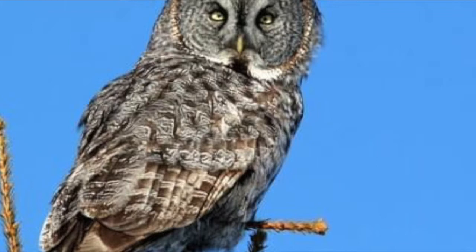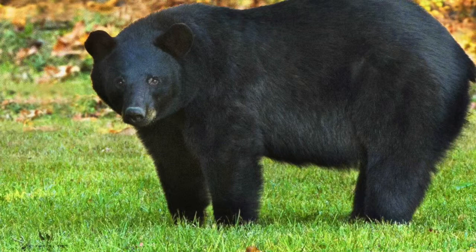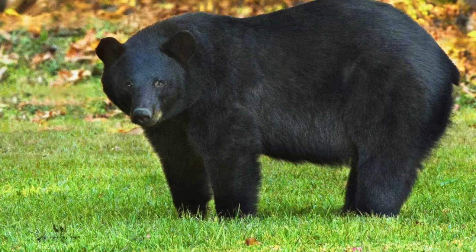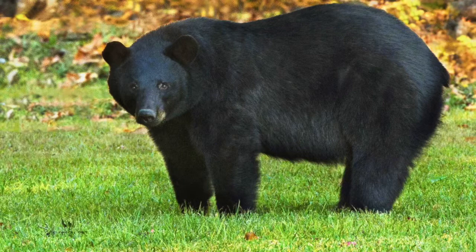Species number two: Ursus americanus, commonly known as the black bear. The black bear is a medium-sized bear with a large range of weight — males ranging from 160 to 660 pounds, whereas females typically weigh around 180 pounds. The black bear is a thriving species with a population size that is growing substantially. Its diet consists of berries, fish, mammals, vegetation, insects, and human food and garbage. They have mostly all black fur, with the exception of sometimes light markings on their chest and a brown muzzle. They are adaptable and typically lone gatherers that, due to their large size, have no predators.